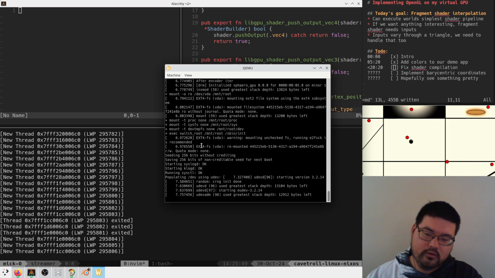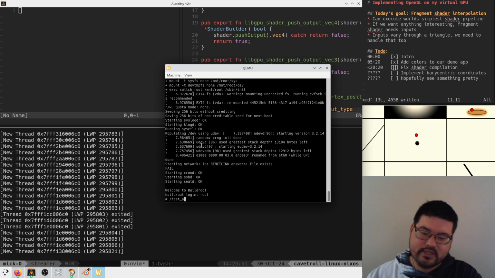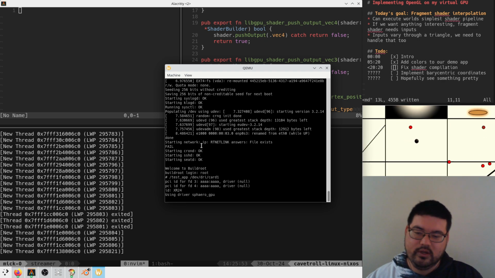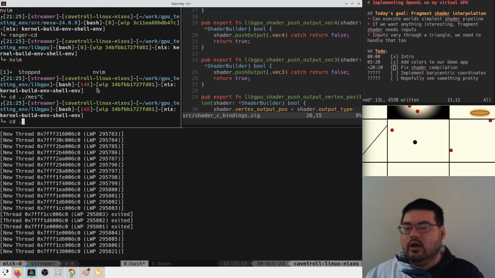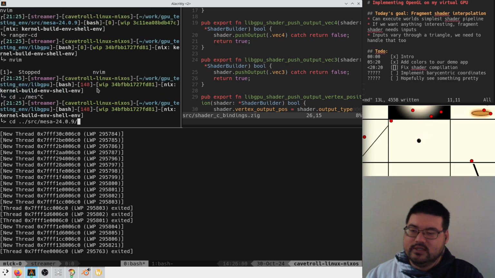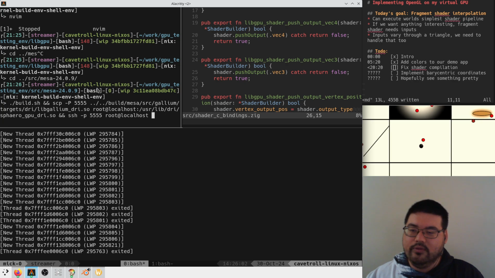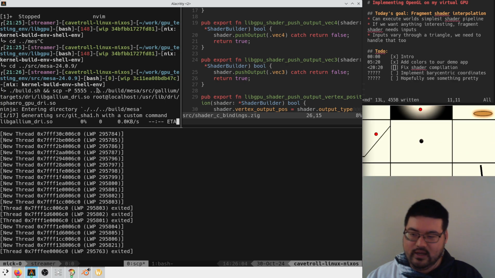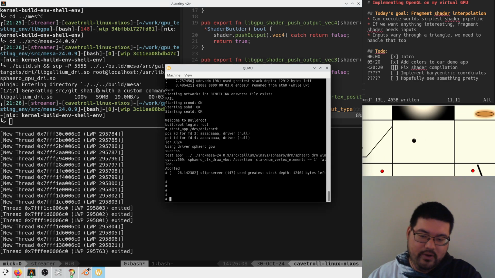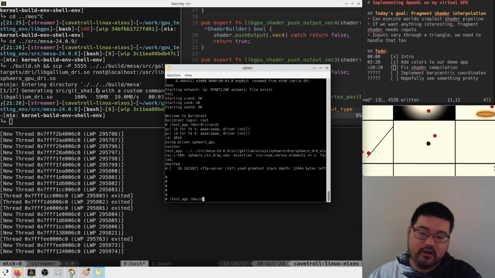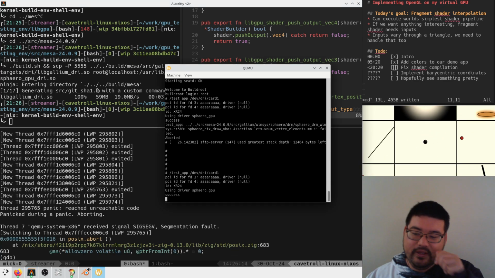Okay. Root, test, app, dev, DRI, card 1. Do we have to recompile? Yeah, we do. Can we go to source, Mesa, build, and then just copy the thing over so that it has a second to flush caches if it needs to. And then we wait a second, then run test app, dev, DRI, card 1. Hopefully this time things will work.